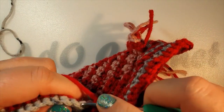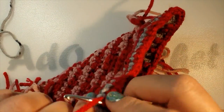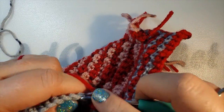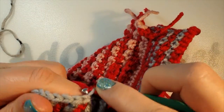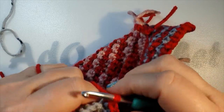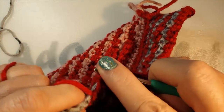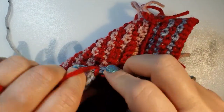Mediocre. I understand a lot, and I don't understand a lot. I find my own way of doing things, you know. There are already borders made and I try to follow other patterns of borders, but I think there is one where you first do a row of slip stitches, and that sounds very nice, but it's not very practical if you first have to do around the slip stitches and double crochet. Maybe the border gets nicer, but then others do it another way, and I do it like this, and it works for me.